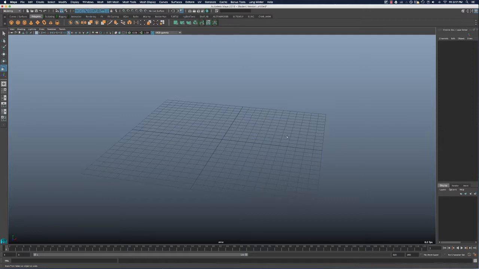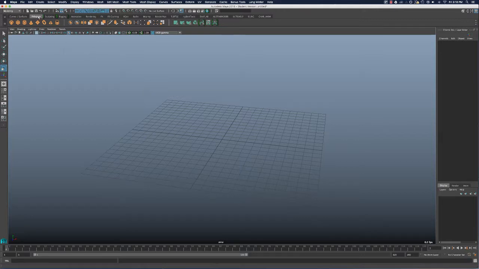Alright, so in this lesson, we're going to be learning a little bit about how to create polygon primitives, which are just basic polygonal shapes, and that's our foundation, our building blocks for creating literally any model. We're also going to learn how to manipulate them, move them around, and start creating our own models. So, let's start off by creating some polygon primitives.